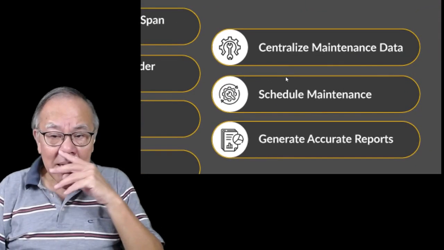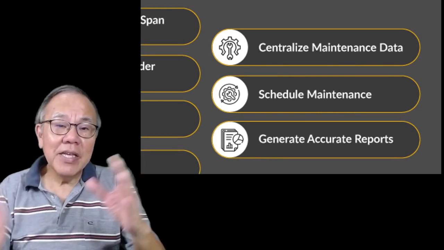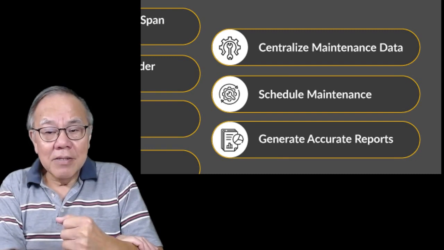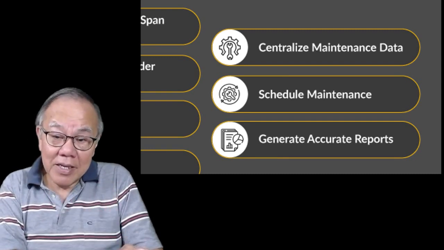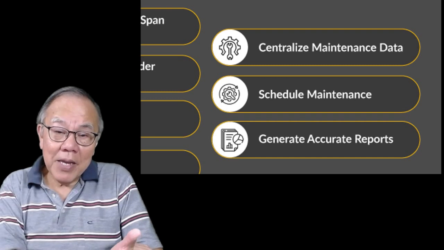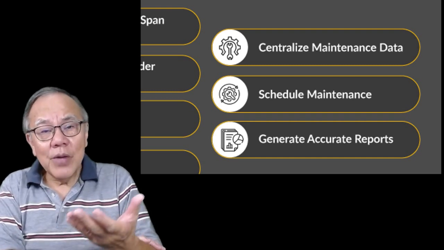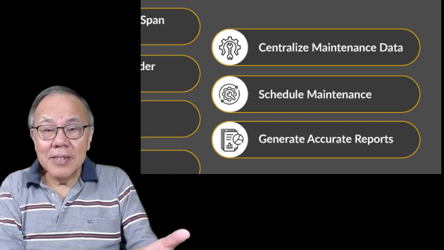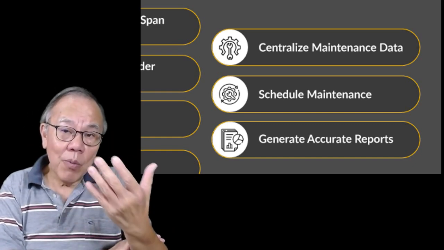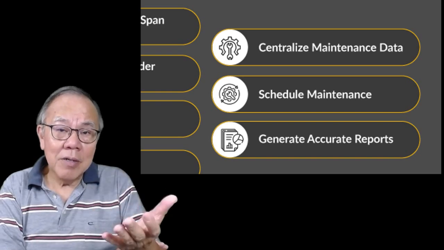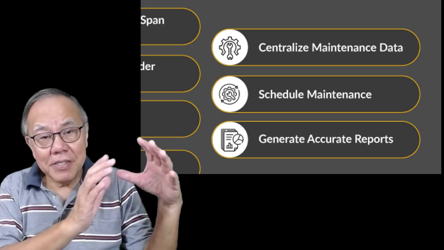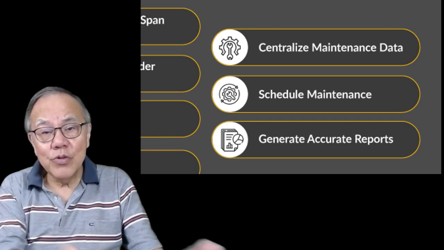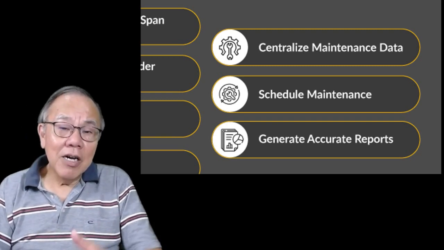Yeah, and you centralize your maintenance data. Everything is in one data set. You can do scheduled maintenance. You can plan it so that you know when the equipment can be stopped for repair, and you can tell your production in advance. You can tell your boss in advance. And you can get the parts ready in advance, because there's no point scheduling a minor overhaul without the parts.